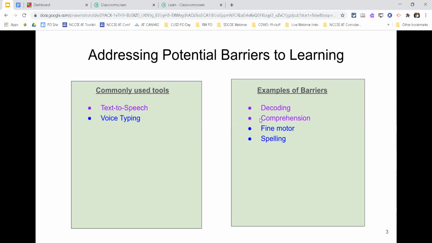So text-to-speech takes care of, for most students, if they're having difficulties with decoding and reading fluency, they're not able to comprehend. So taking that away, now comprehension is no longer a barrier because text-to-speech supports that. Voice typing. If a student has difficulty with fine motor difficulties, pencil, pen writing, handwriting, keyboarding, typing, because their visual motor integration is off, that's a barrier.